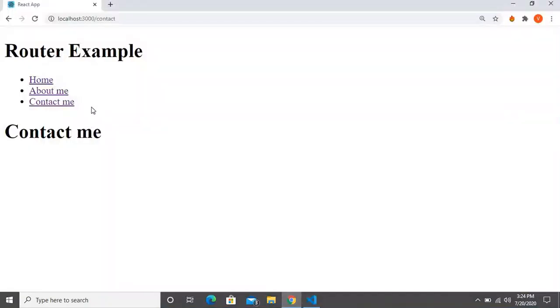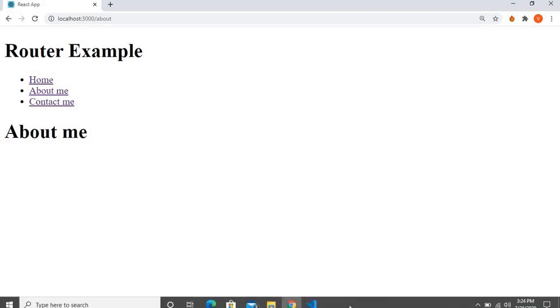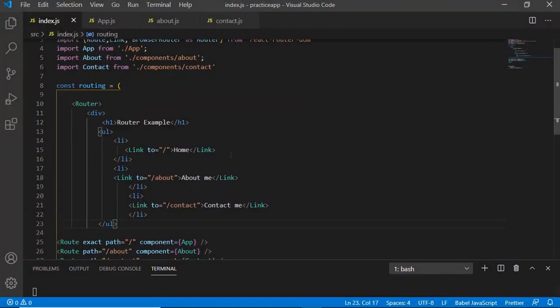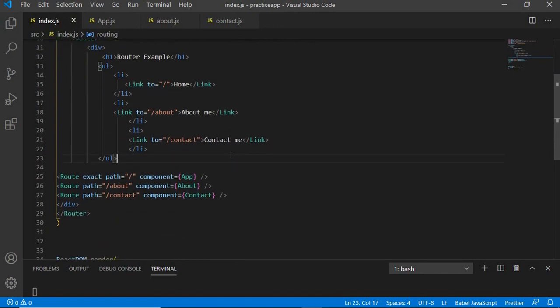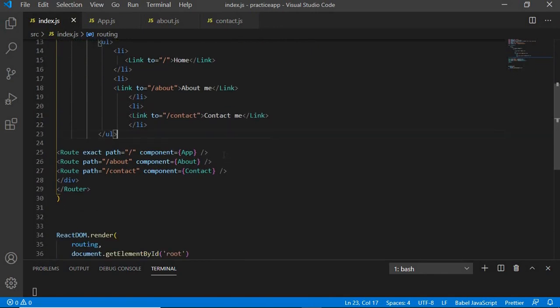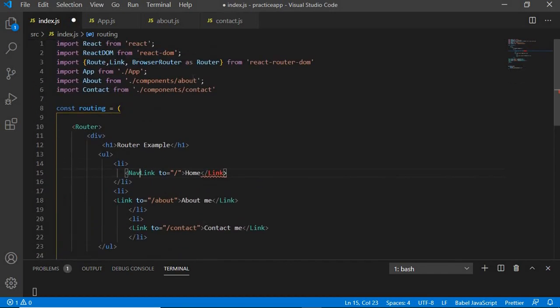So basically what I'm trying to do is when I click on this, it should tell me I am there because this has to lighten up. So let's go and do that. And let's make it red, or not red, let's make it green actually. It's not a nice color, but this is for practice. So first let's change it to Nav Link. Here it will be Nav Link. And once we've done that, we need to import Nav Link as well.